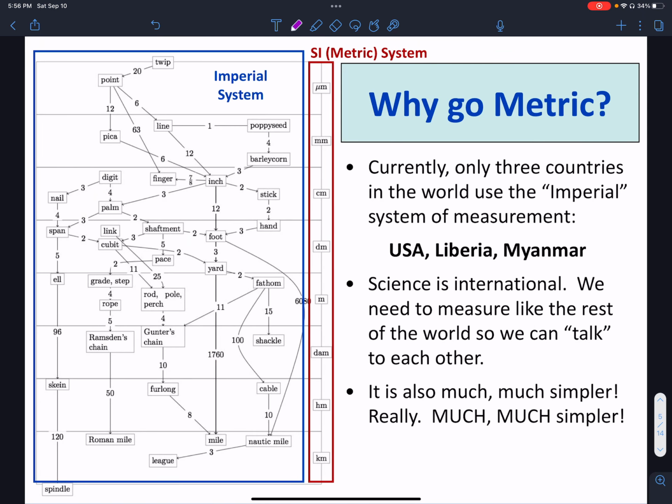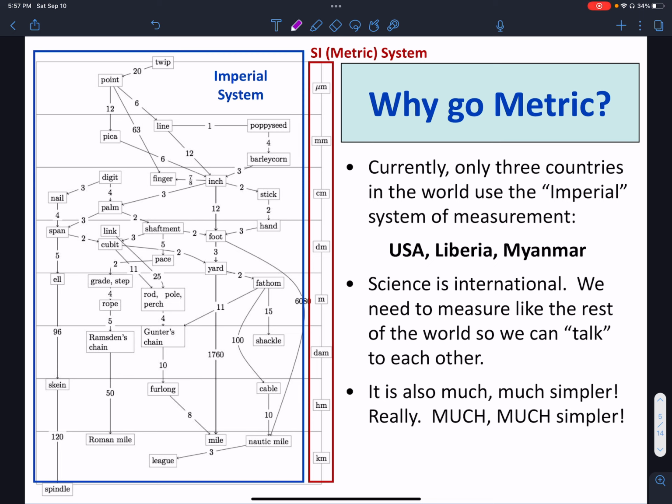All right, so the measurement system that we work in science is the metric system. Now, as Americans, we are used to using the imperial system, and we are one of 3 countries, us, Liberia, and Myanmar, that still use that system. And that system includes pounds, and includes miles and inches.